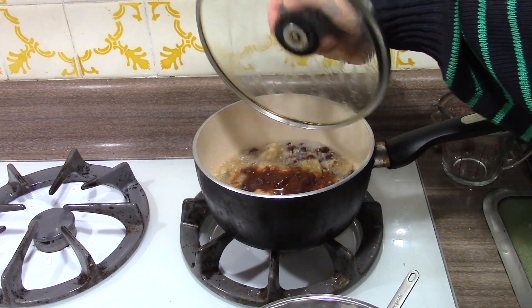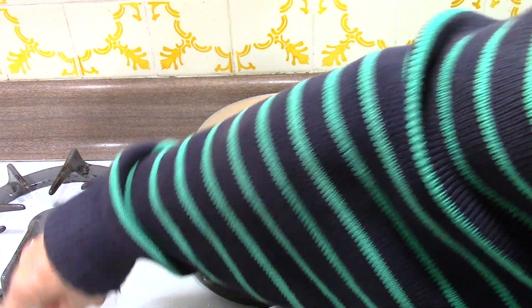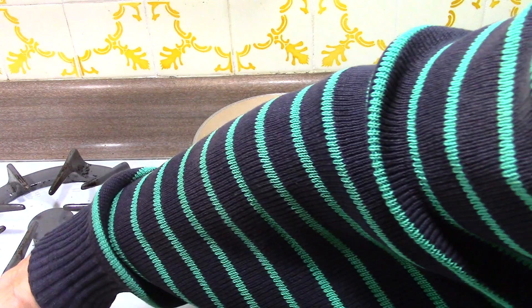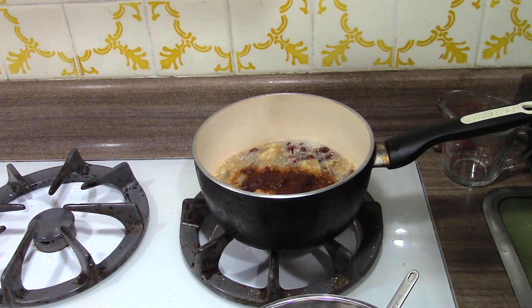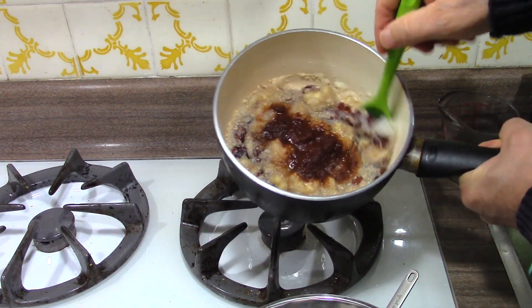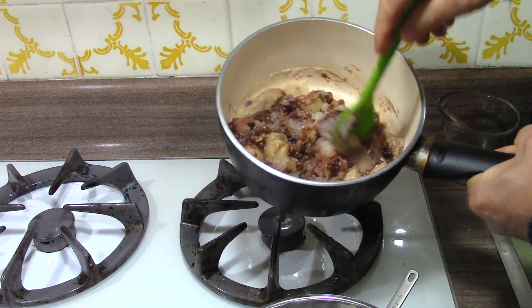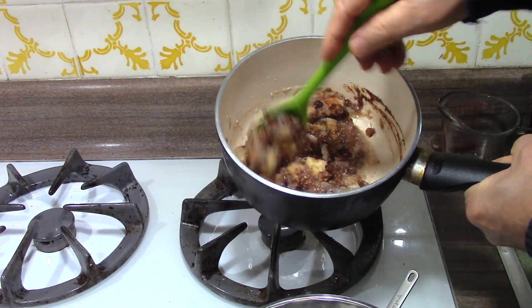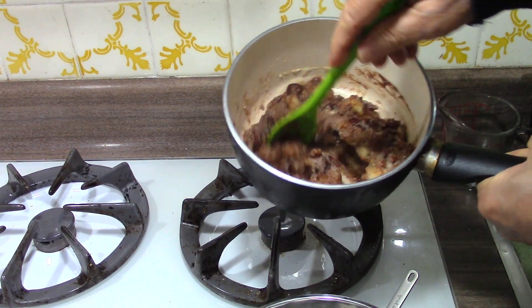Now let's see how our grits look. Take off the lid. Another important tip with grits: because you cook on the simmer burner, turn off the burner before you take your grits off. I can't count the number of times I put the pot back on the burner and forgot I still had it on low — it will get your pot pretty toasty. Look at those grits — doesn't that look delicious? Perfect slow-cooked grits. I cooked these for a little over half an hour, and now I'm stirring in the cinnamon.